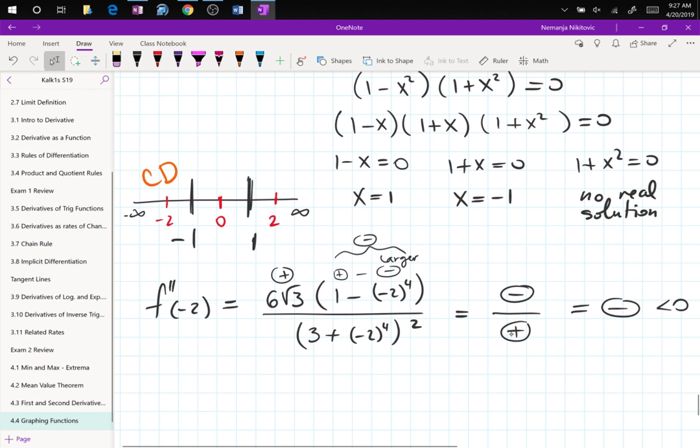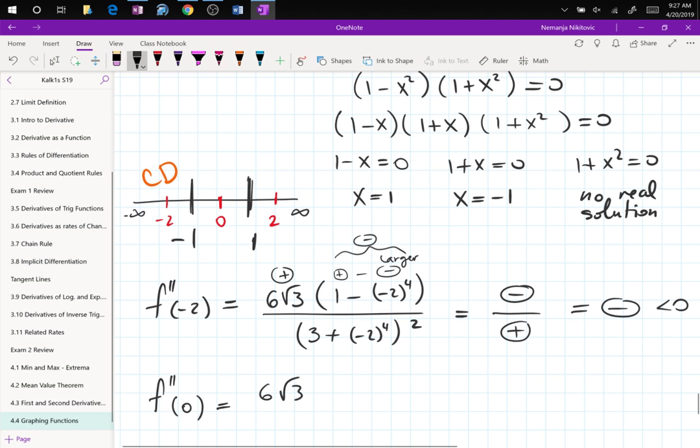Now, you can immediately write concave up here, because at 0 is a minimum. And a minimum, right, only if it's concave up, you can have a minimum. You can immediately do that. But then, again, this is math. Everything has to check out.